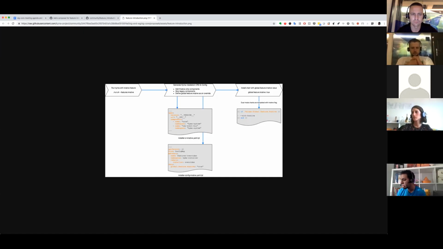At the same time, there will be a config YAML for this profile that defines a global feature toggle, and there is a provided convention, which is global.feature.toggle name. That means that any existing component that will run will have in the values for the YAML Helm chart set this value.